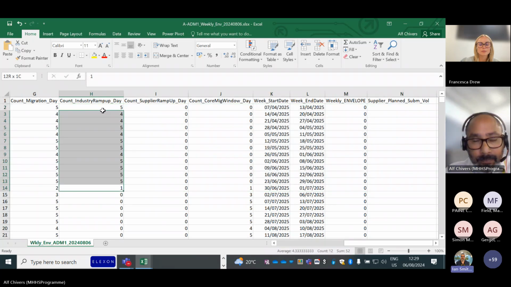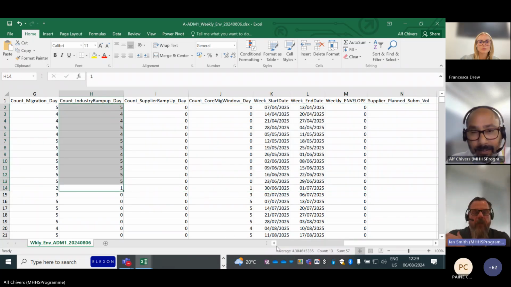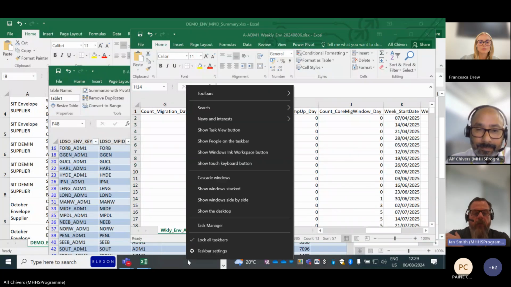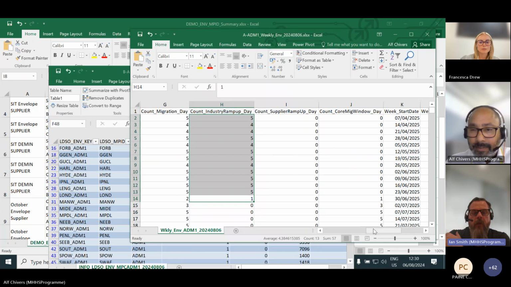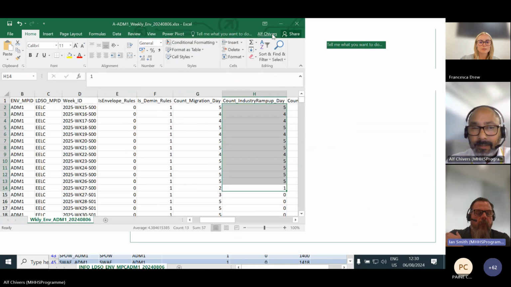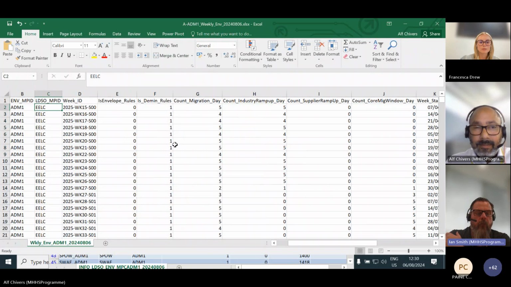That is correct. Remember that everything is at the LDSO level. It's important to reinforce that a submission will be created for each LDSO. So where we're looking at portfolios, it's always at the LDSO level. If we can show an example of the portfolio sizes from the previous sheet, if that's okay, Alf.